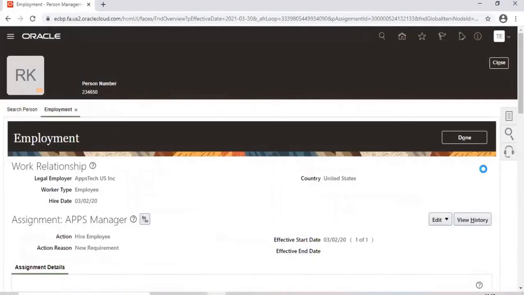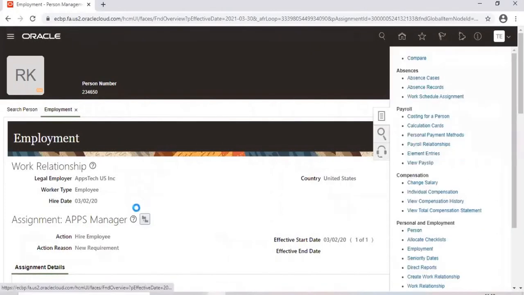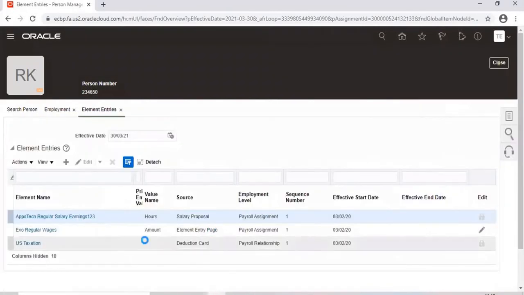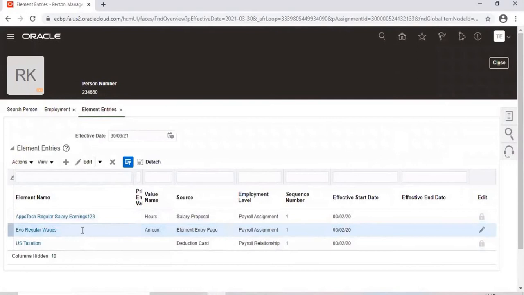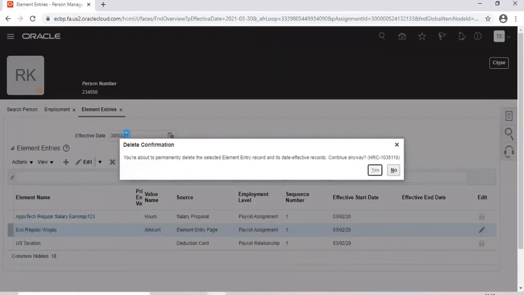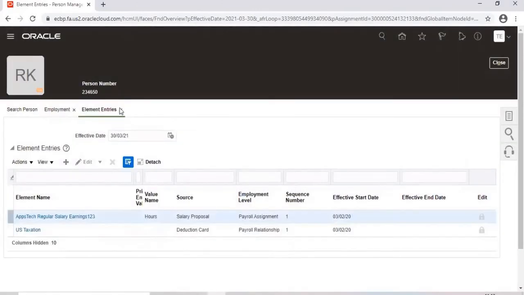Okay, once you enter salary information, again we go to the element entry screen and see that the elements are attached properly automatically. Because this is a demo environment, people have created a lot of elements that are automatically attached. So I'm just removing that. This is not our element, so I'm removing that element. Okay. Then we enter his bank details.